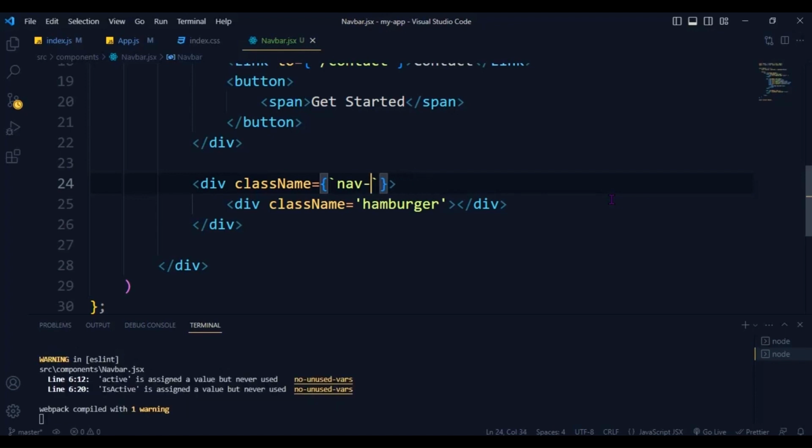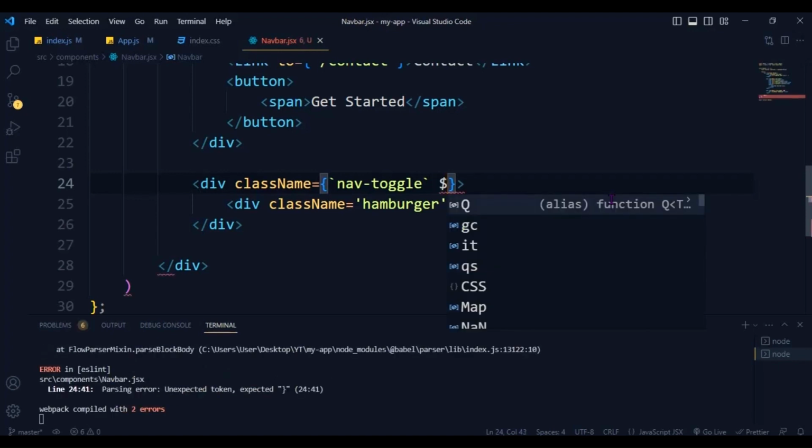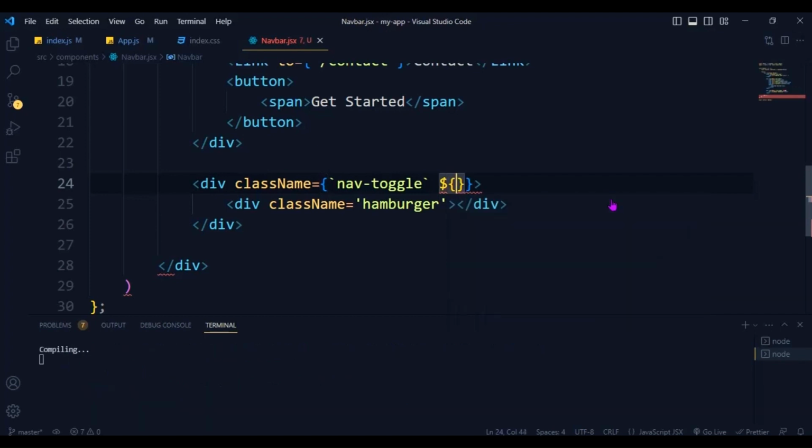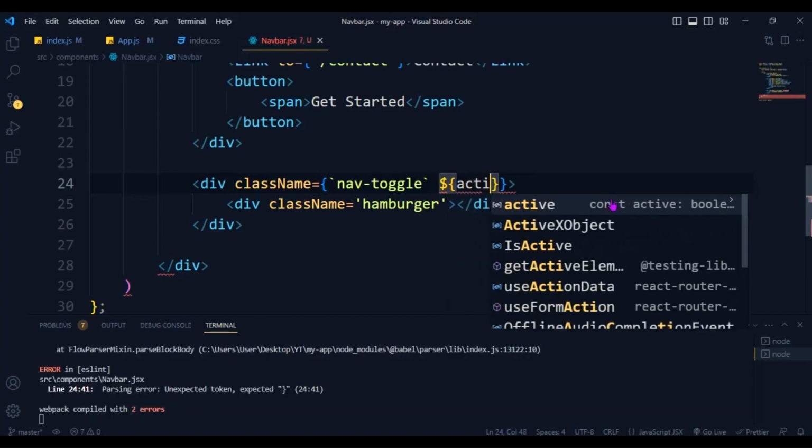Okay, this was nav toggle. Right. So in front of the nav toggle, we'll bring a dollar sign. We'll open another curly braces. Then we are going to call the active that we define.